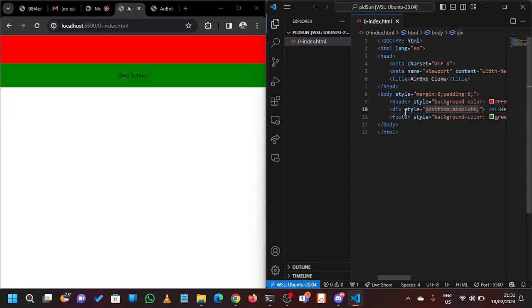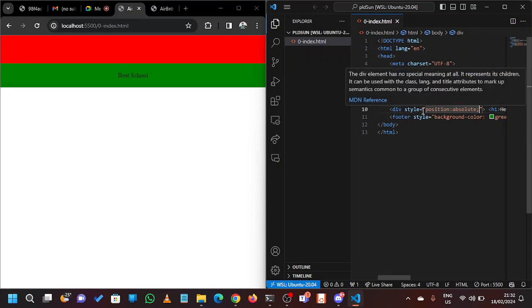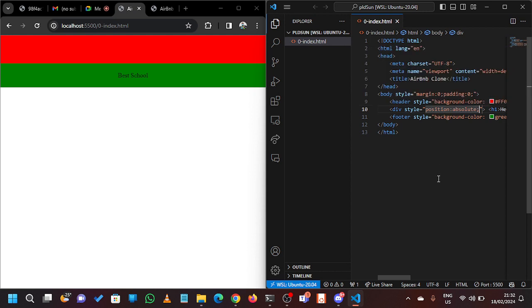If you give it a position of absolute, can you see something here? All of a sudden we can't see it, because it's aligning itself with the content of the parent class. In this case, the parent class now is the header. Because the header is in the topmost layer, we can't see this h1, as it has aligned itself with its parent.